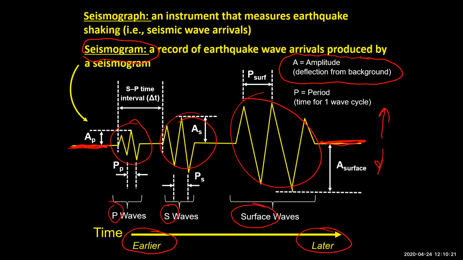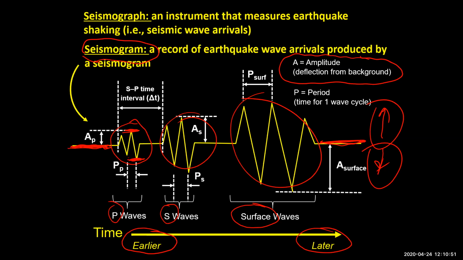When the ground shakes in one direction, the pen goes up. When it shakes in the opposite direction, the pen goes down. So if we're measuring wave amplitude, then we always start from the zero reading and we go up either to the top of the tallest wave or the bottom of the tallest wave underneath the zero line. Again, there's nothing special about whether we go up or down. That simply tells us which direction the ground is moving, one way or the other.